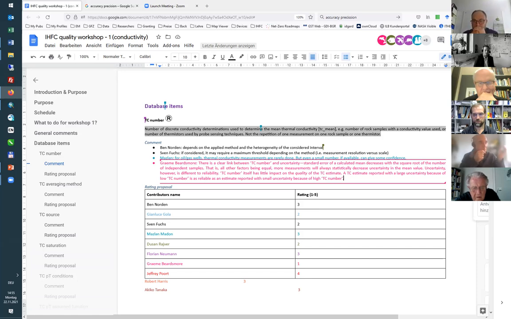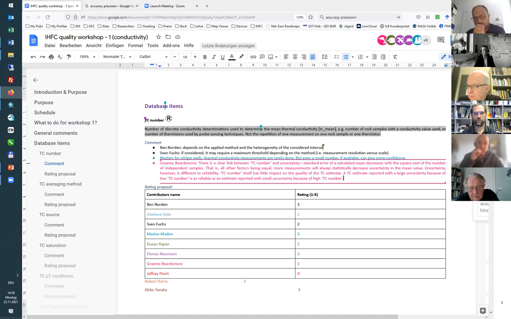No. The basic idea today is that we have a heat flow database, and this database includes measurements on land in boreholes, on sea, in oceanic, or in lakes, so very different environments. And we have the thermal conductivity number reported for those measurements. In a lot of cases not, but in some cases. The question is, if we want to evaluate a heat flow density measurement and find a scheme to evaluate the quality of this measurement, whether the number of conductivity determinations should be considered in this quality assessment or not. This is actually the question we can discuss in the community.